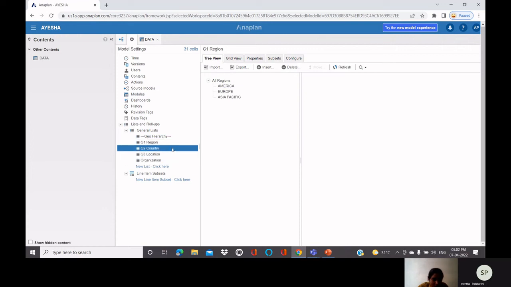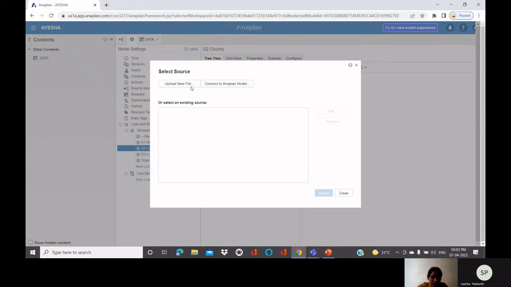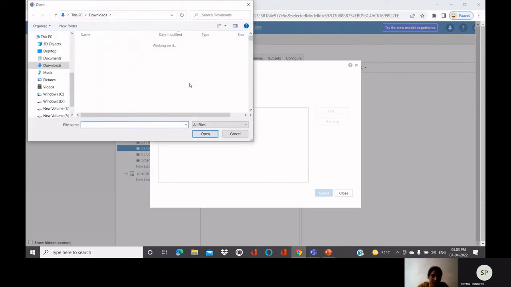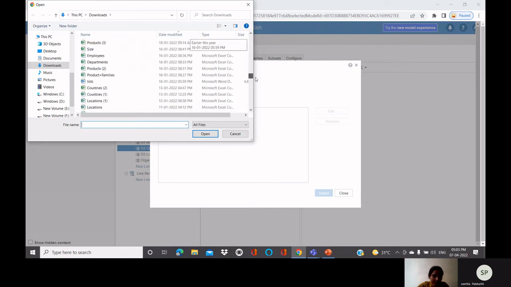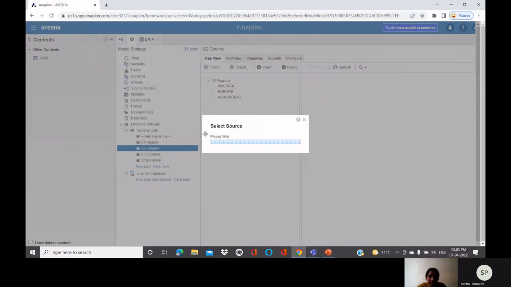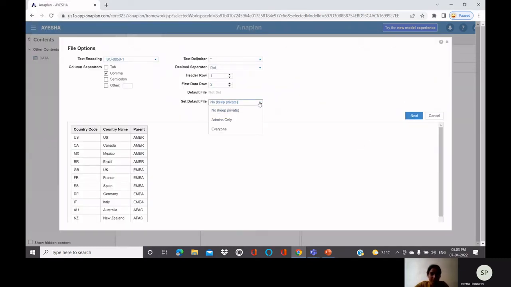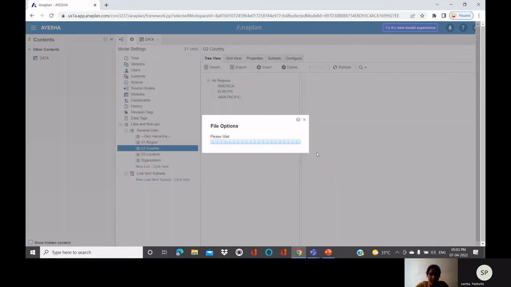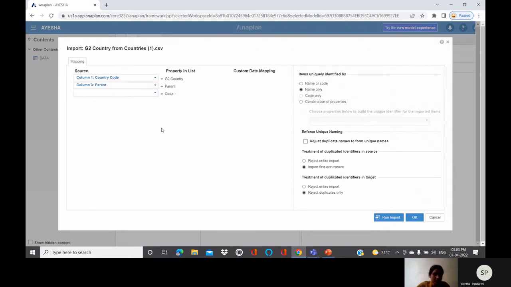Now I am going to the list G2 country. I'm importing this with load new file, country. Here I am giving the parent, and here the code, country name, and country code.